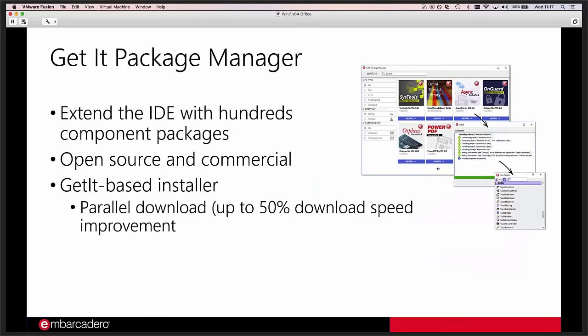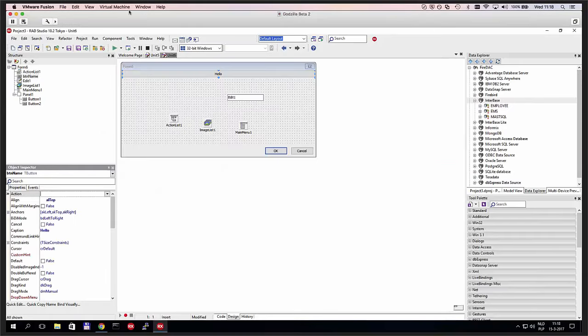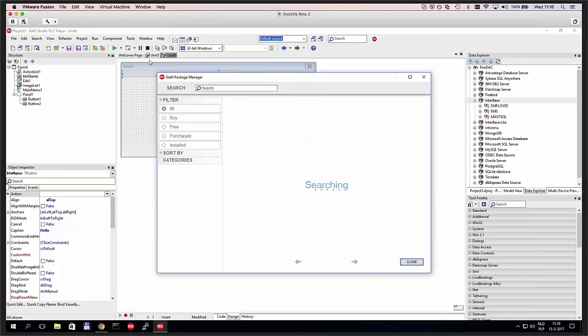The package manager has better speed, so that's something that our customers are really happy about, and is one of the key improvements in the functionality of the IDE. It's a possibility to quickly go into the tools menu, and from the GetIt package manager, we can very quickly add additional components in different categories.